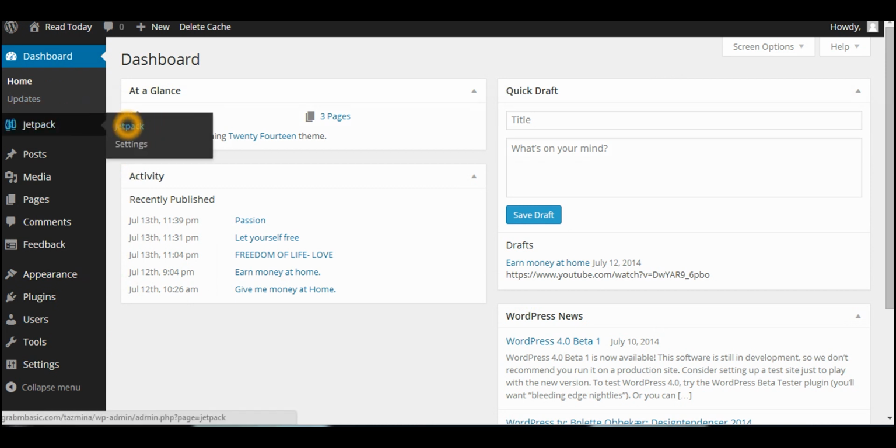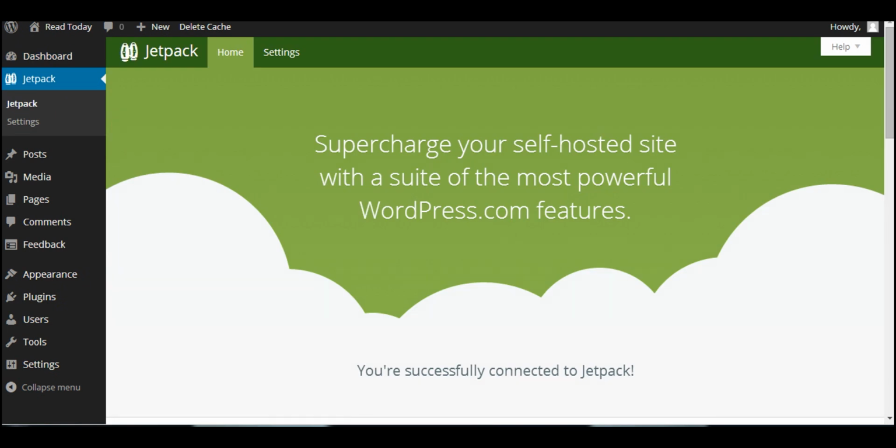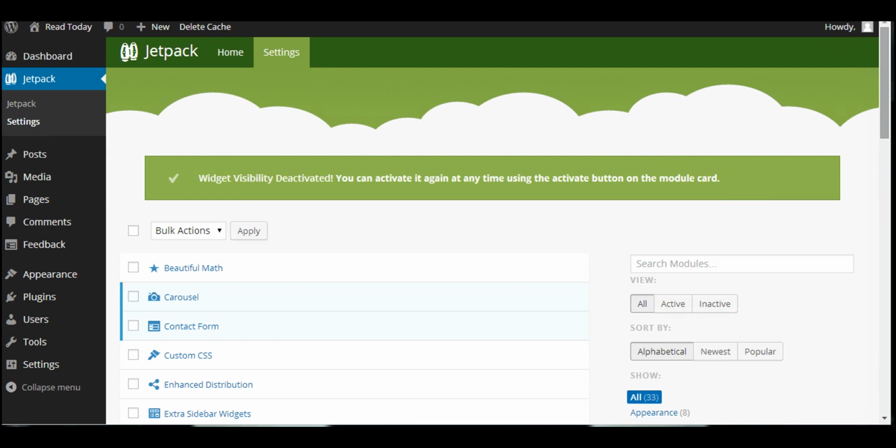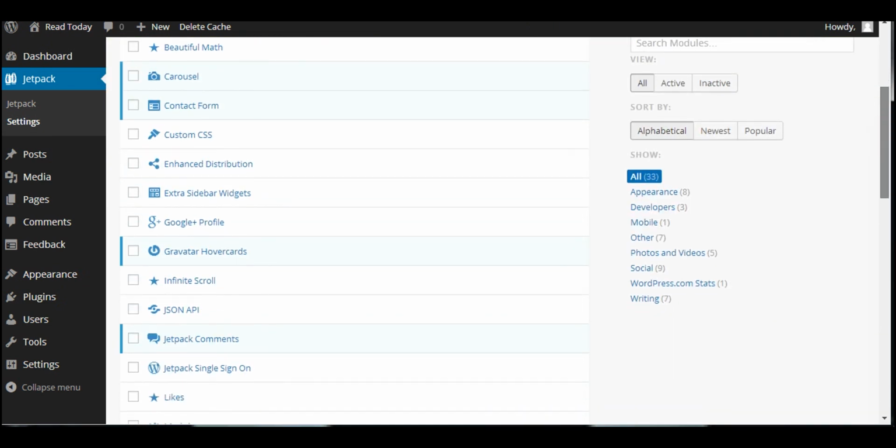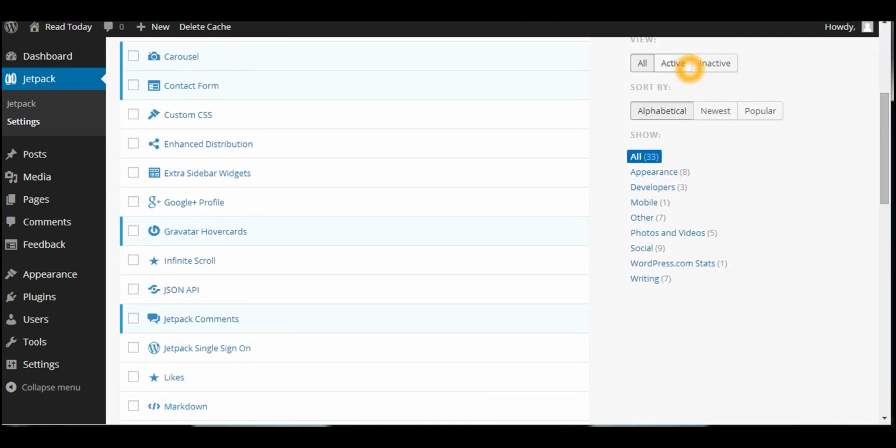So I'm going to go to Jetpack. Okay, once on Jetpack, I'm going to Jetpack settings, and now I'm going to activate the extra widget setting so that your Facebook shows up here. If you don't activate this one, you're not going to be able to add the Facebook like box. So I'm going to click on activate.